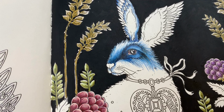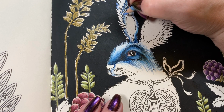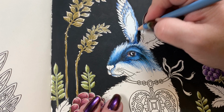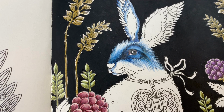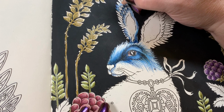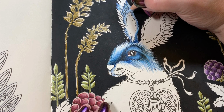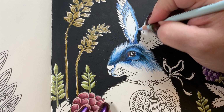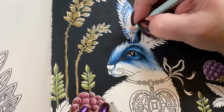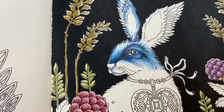Okay, and then when we come in for the next, we'll just bring in the slate blue. Add some of that in there. And then we'll bring in the sky blue light and just pull it all the way down to the next row here. So you're leaving the tips dark and then light underneath the next set. So light towards the center of his ear. And when we do this, we're going to pull some of that out just like we did around his face. Gonna add some white into that too.